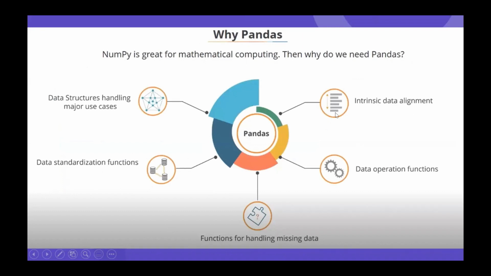First, we need to see the data alignment. If the data is not in the right format, that we will handle. Data operations we will do. If data is missing, we handle that data. We have to standardize the data, so that it has a unified format. And then we have a lot of major case studies where pandas is used. While you'll be doing the programming, just remember only 4 fundamental packages are very, very important.